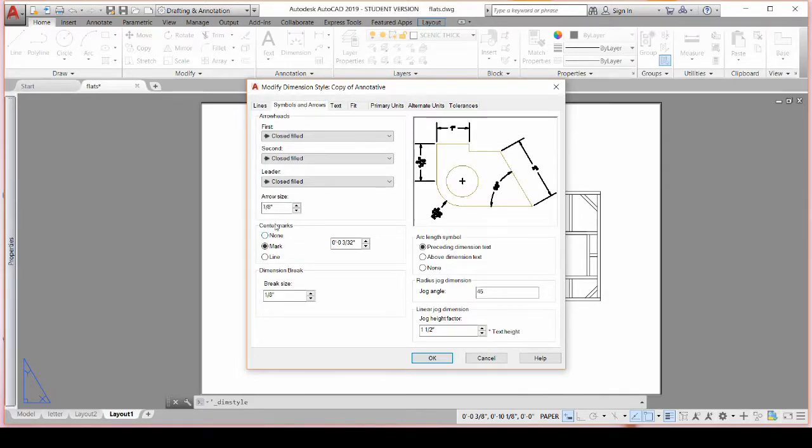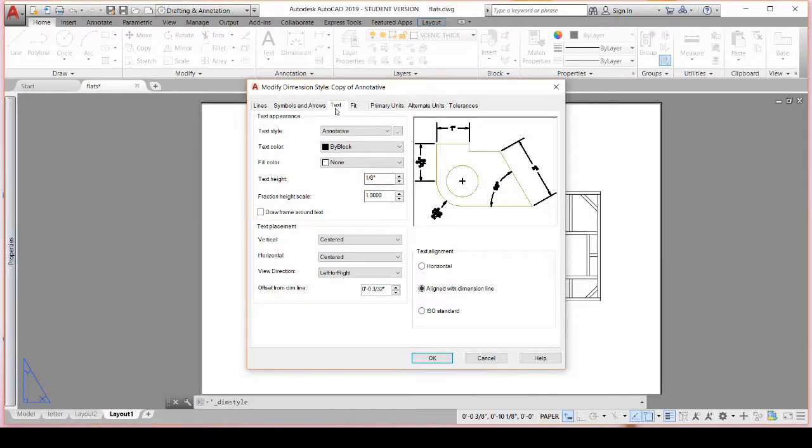So I'm going to make sure that my arrow sizes are 1/8 of an inch. My text is annotative. That I'm aligned with the dimension line, and that the text is centered.